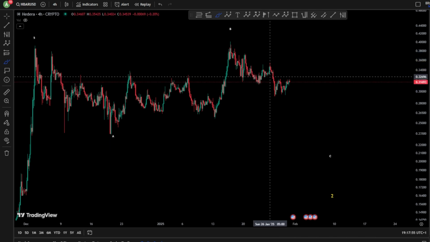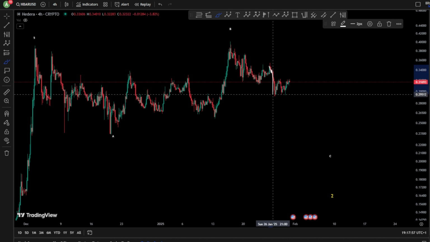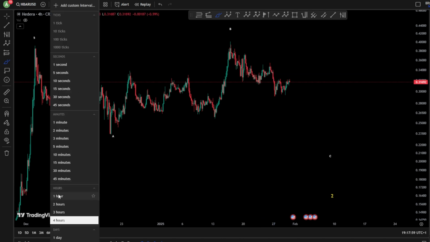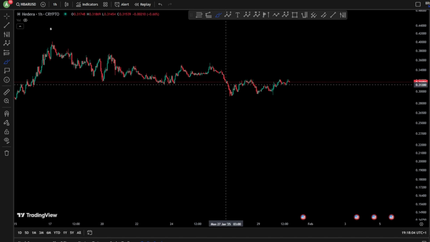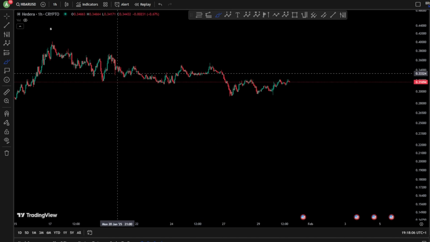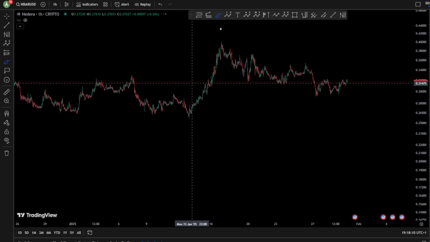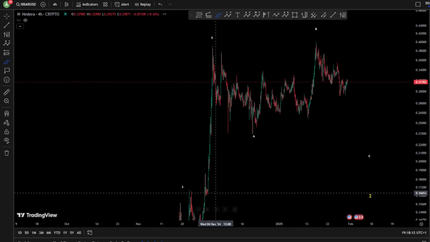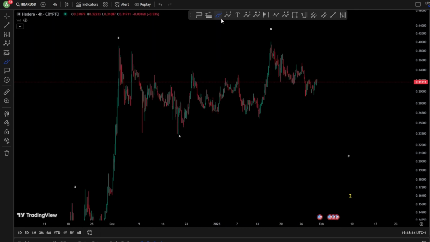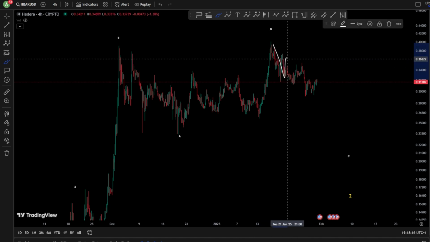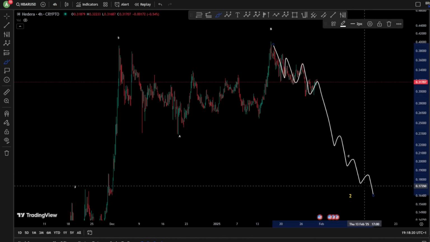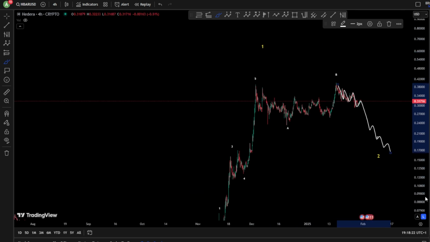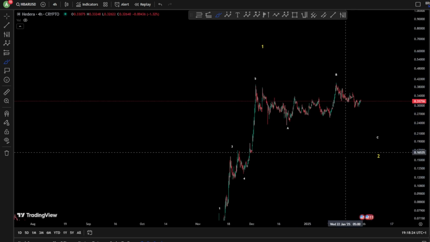Yeah, so is this one 1, 2, 3, 4, 5? I don't know. Internally, let's go to the 1 hour chart. Yeah, it looks like an impulse. 1, 2, 3, 4, 5. And 1, 2, 3, 4, and a 5 again. Yeah, triple 1, 2s, guys. It is triple 1, 2s. So basically 1, 2, 1, 2, 1, 2, and then 3, 4, 5, 4, 5, 4, 5. Yeah. So it might be a very deep wave toward the downside, guys.